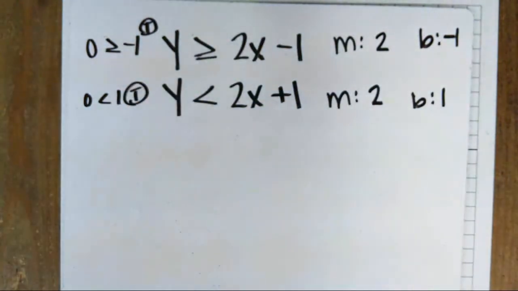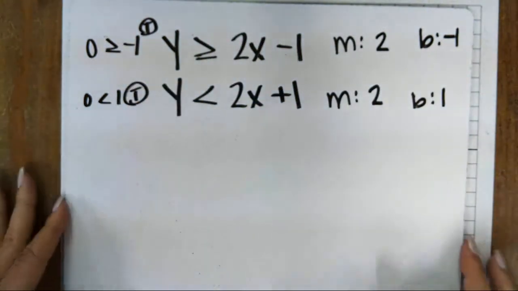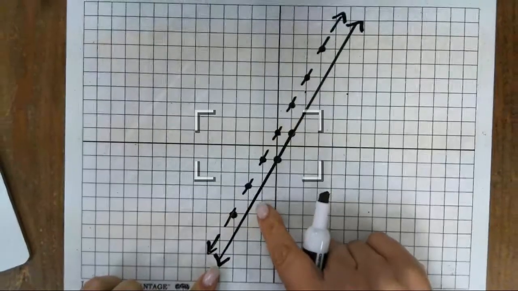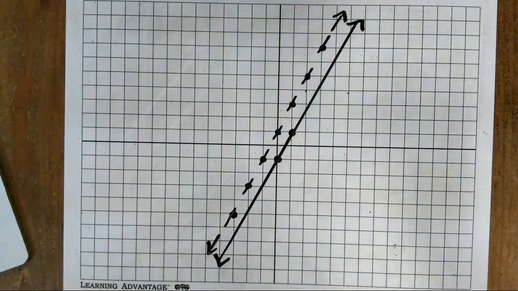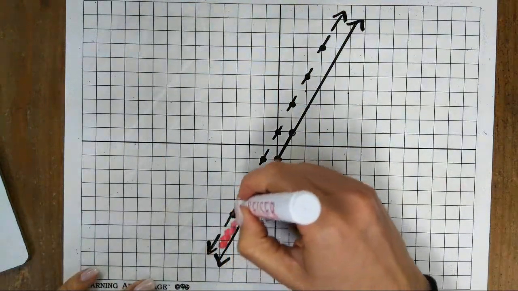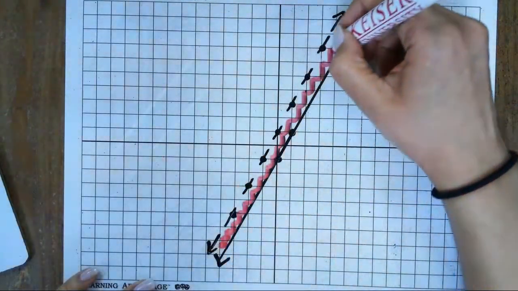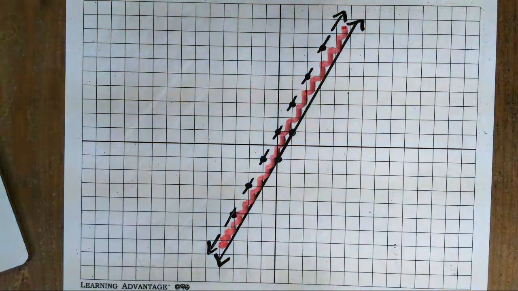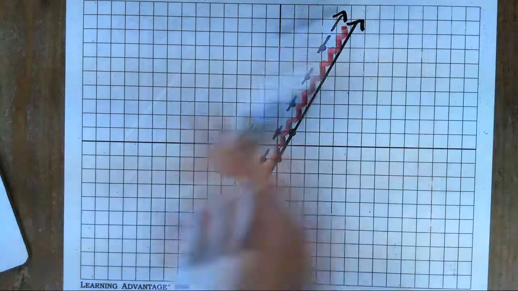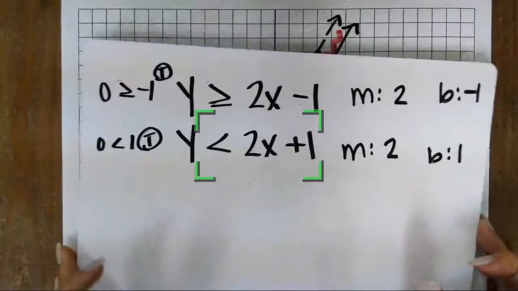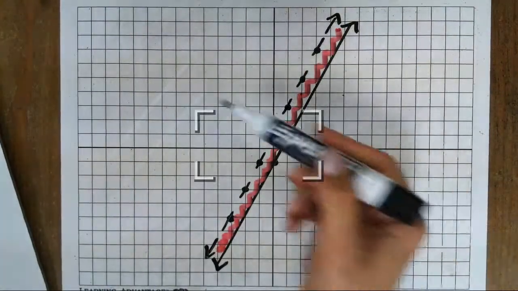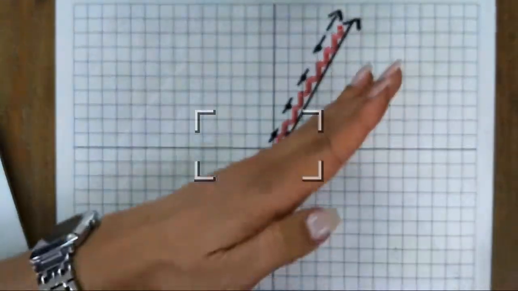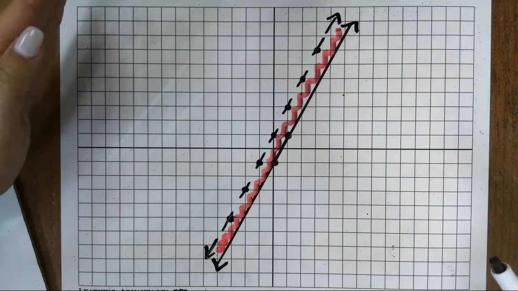So they are both being shaded in the direction of the test point. So this line is shading this way and this line is shading this way. So they end up overlapping right here in the middle. Okay, so your solution is just that middle piece, because my solid line, which is line number 1, ends up shading upwards. Okay, so it's going to be from here all the way this way.